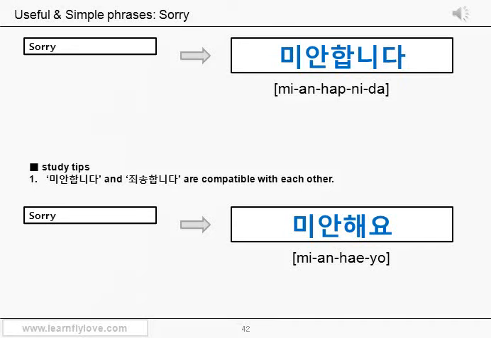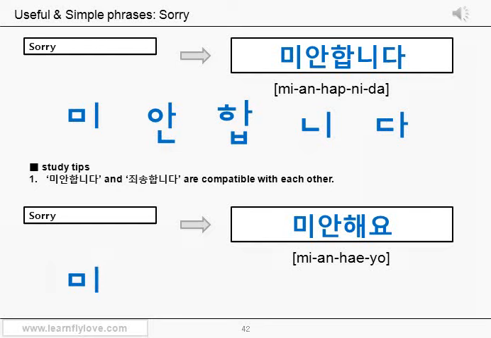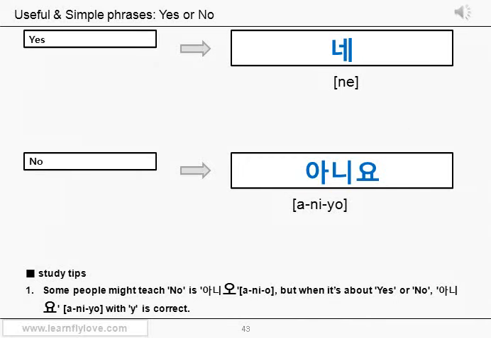There's another word for sorry in Korean with the honorific suffix 니다. 미안합니다. 무, 미, 으, 아, 안, 흐, 하, 합, 느, 니, 드, 다. With the honorific suffix 요. 미안해요. 무, 미, 으, 아, 안, 흐, 해, 으, 요. 미안해요. Last but not least, how do we say yes in Korean in an honorific form?